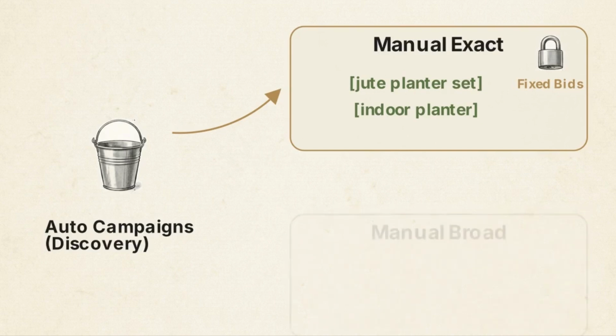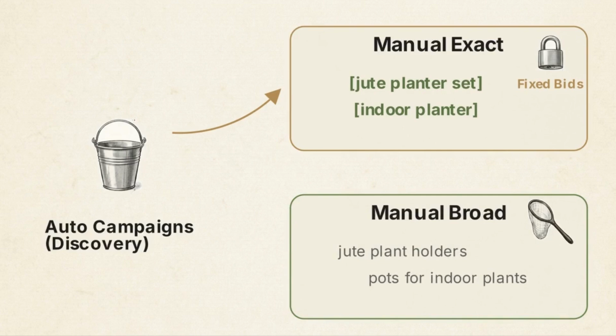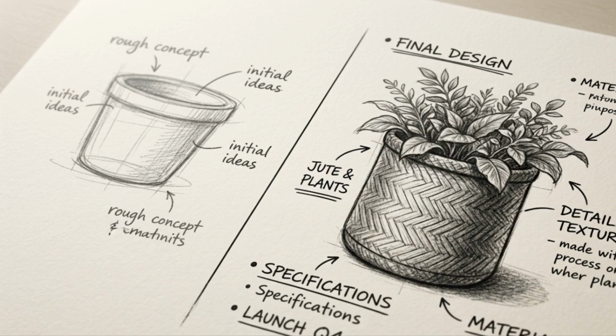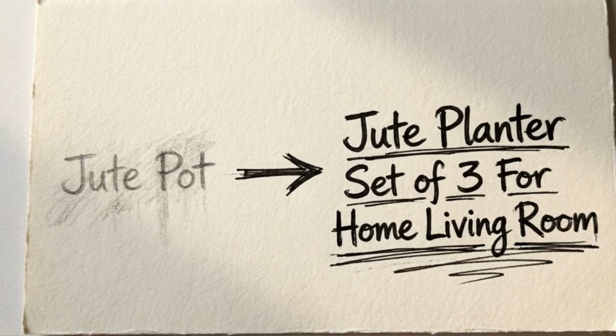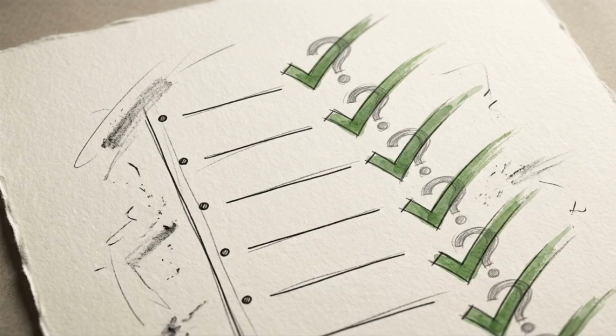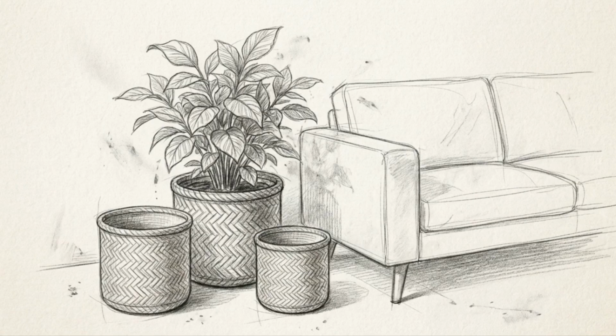Manual broad campaigns are run simultaneously to capture slight variations of those keywords. To ensure these campaigns never bid against each other, the exact keywords are actively added as negative targets in the broad campaigns. Before scaling bids on these isolated keywords, the product listing itself must be optimized. Pumping expensive exact match traffic to a poorly structured product page is financial self-sabotage. The hero SKU required mandatory upgrades, titles rewritten to prioritize search volume, bullet points restructured to answer common objections immediately, and A-plus content heavily leaning on lifestyle imagery to show the planter in a real living room.